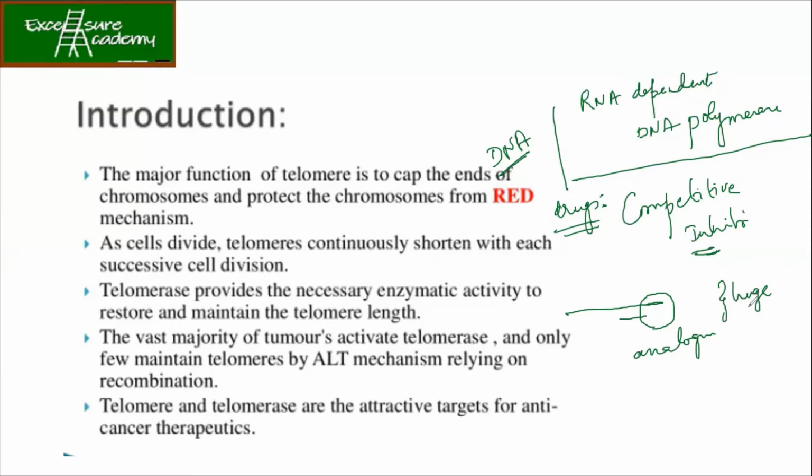Stop the polymerase activity of telomerase. Yes, so that is one thing you can do. So you know that when we call this an RNA dependent DNA polymerase, and in the case of eukaryotes many enzymes have so many subunits, okay? So when I say it is an RNA dependent DNA polymerase, does it remind you of something else? The activity of another enzyme?